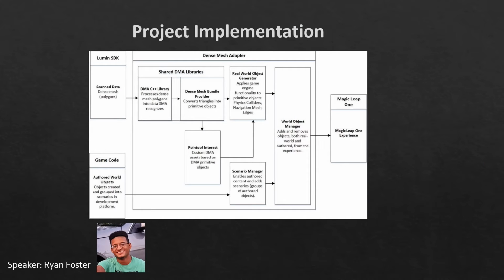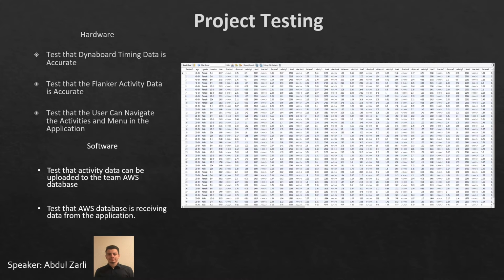Magic Leap 1 applications use the Lumen OS and SDK for development. The Lumen OS provides C API function libraries that help to expose the interfaces to OS applications and platform features like 3D engines, integration, illustrations, and a collection of tools for software to help build and debug applications. For project testing, we did two kinds of testing. First, testing the application using the hardware, which is a Magic Leap headset. And the second one is testing it with software, for which we use C#.